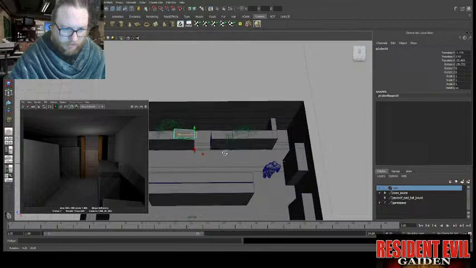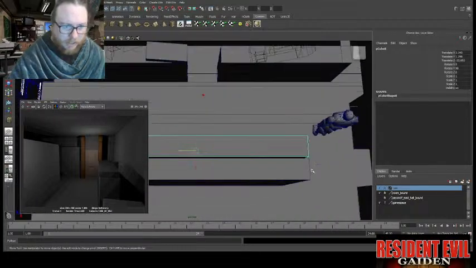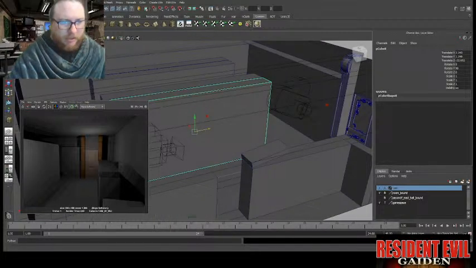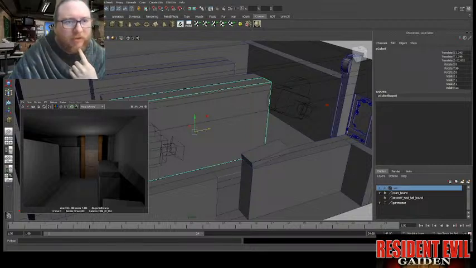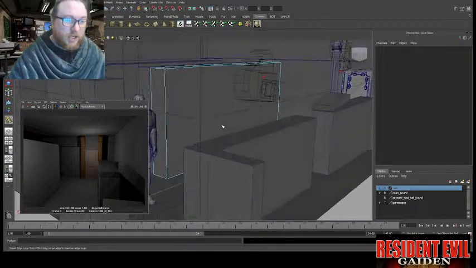Right, what I'll do now is quickly close these cameras off for a minute. I'm going to model the detail in here. Now the problem is you don't see what these have got in there. Well, I suppose if it's going off what little I can see, it's free area, free shelves.